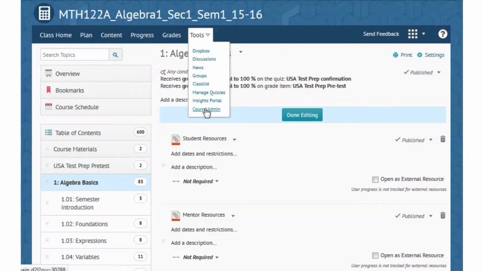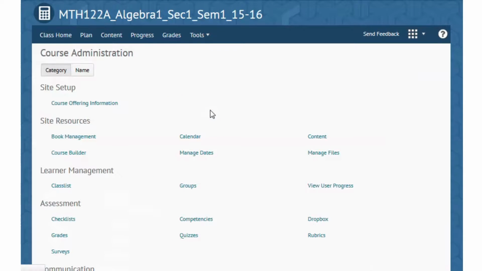Come up to Tools and Course Admin, and there's this nice little Manage Dates tool.